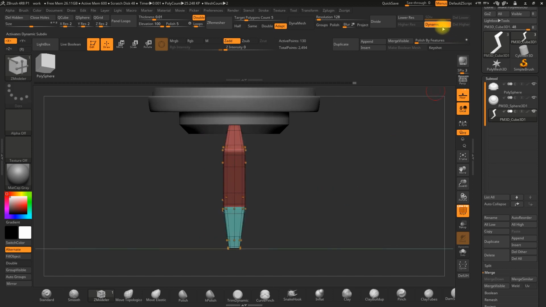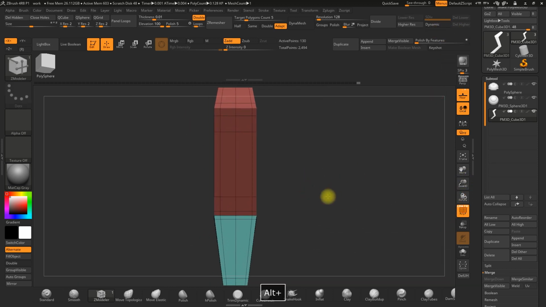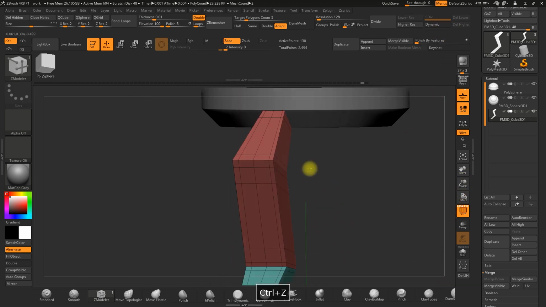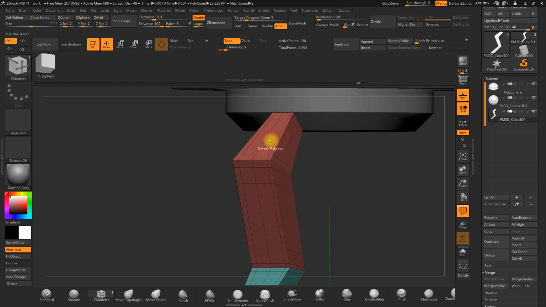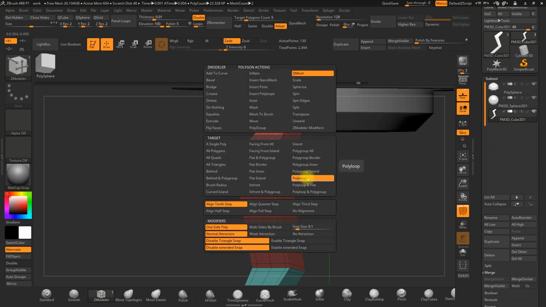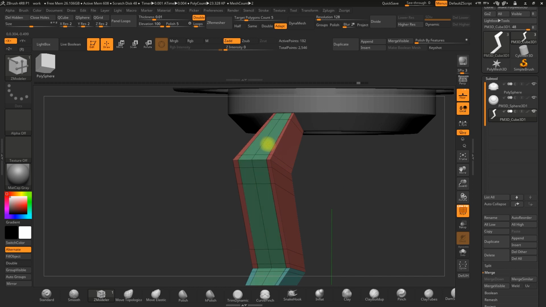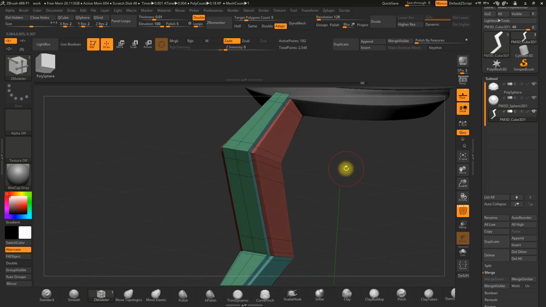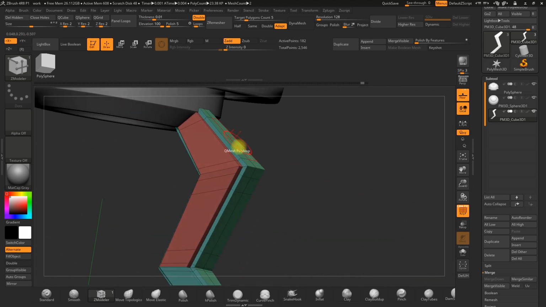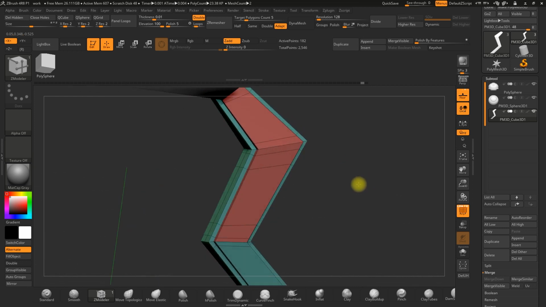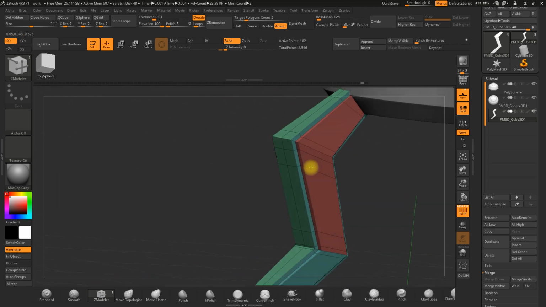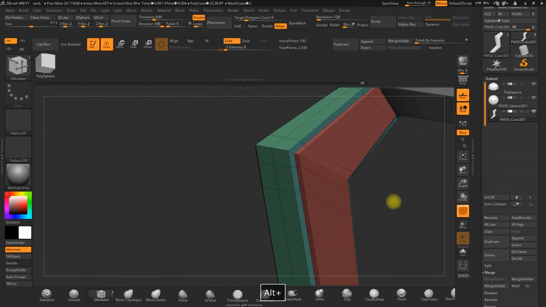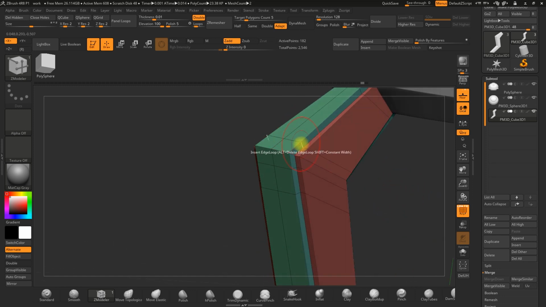Okay, we could make another extrusion, for example, to this area here. As we have polyloop selected, well, we can extrude like this in polyloop. And this creates this edge, this border, and it looks like the model has more detail. It looks quite good.